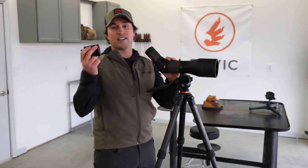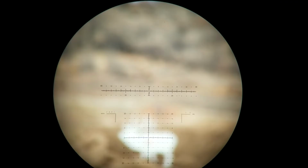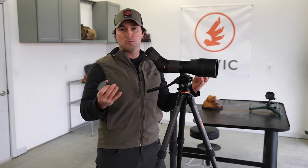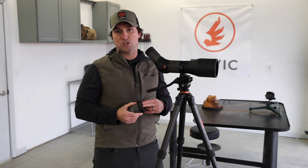And then we got our second eyepiece. This has the built-in reticle inside. So people have asked me, why the heck do you need a reticle built into your eyepiece? We use it at LRU here to help the spotter actually walk you on and see your impacts and be able to tell you, hey, you missed maybe 3 minutes low and 4 minutes right. So you have an exact measurement built in there.